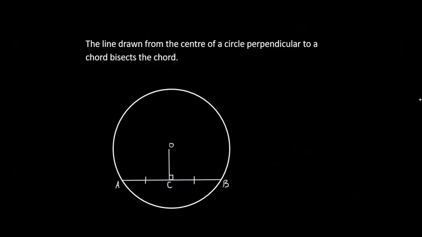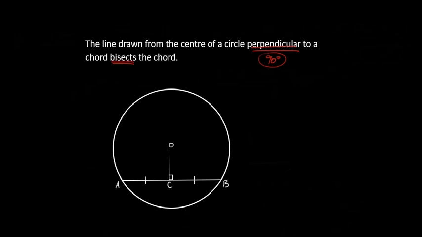One theorem states that a line drawn from the center of the circle perpendicular to a chord bisects the chord. So these are keywords, perpendicular and bisects. A perpendicular is 90 degrees. I'm sure you can recall that. And when a line bisects another line, or when the line is bisected, that simply means that the line has been divided into two equal parts.